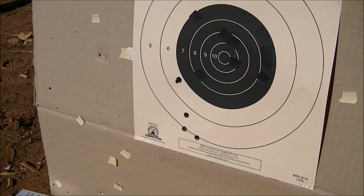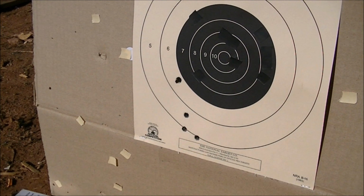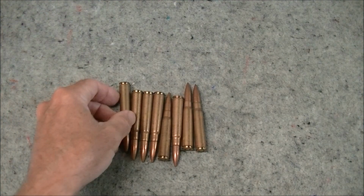It's giving me some velocities in meters per second and some in feet, so I'm going to have to go home and convert them all to the same unit so I can use them. Anyway, maybe we'll look at the velocity stuff when I get home and get a chance to tabulate it. Alright, I'm back home from the range, so we'll have a look at the chronograph numbers.